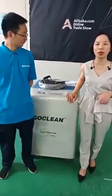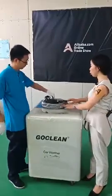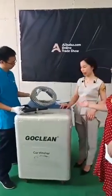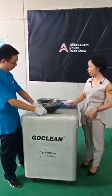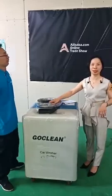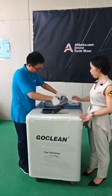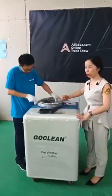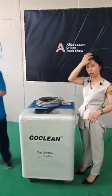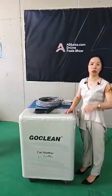The machine assembly is very simple. First, assemble the steam gun onto the steam tube. You can see a lot of this one is like the packet. How long is the steam tube? 10 meters each. We use transparent films to protect everything in order to avoid damage, so all the packaging is very safe for delivery.